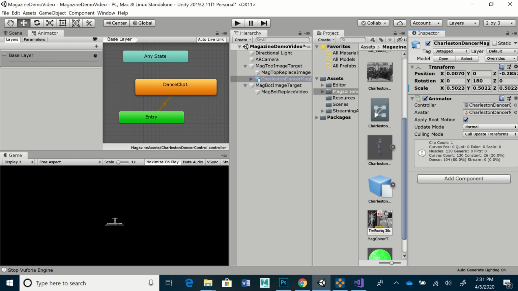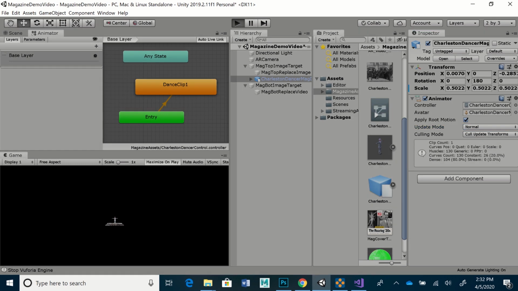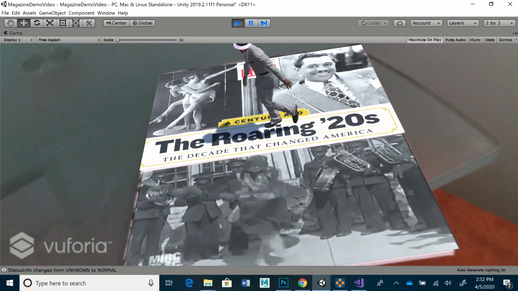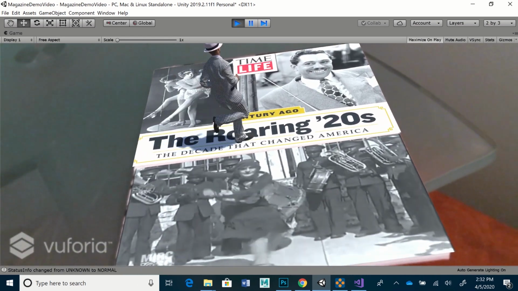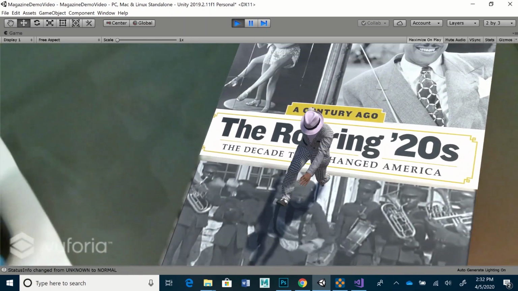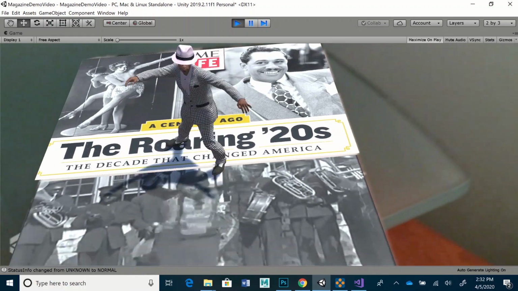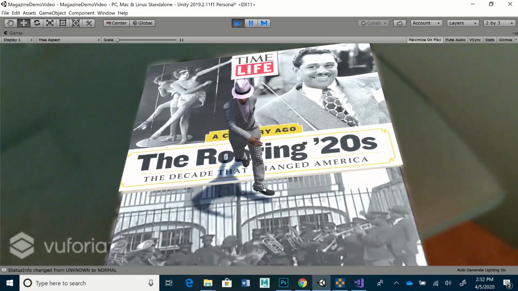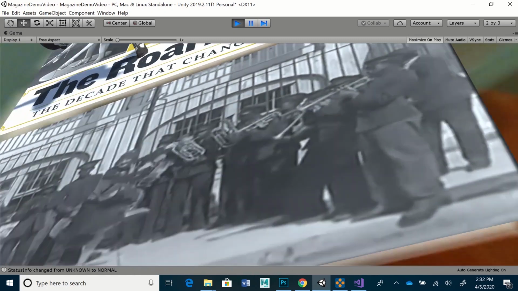Now that we have it plugged in, we've got both the avatar and the controller plugged in, I can go ahead and try this out. So if I hit play, okay, it seems to be working.